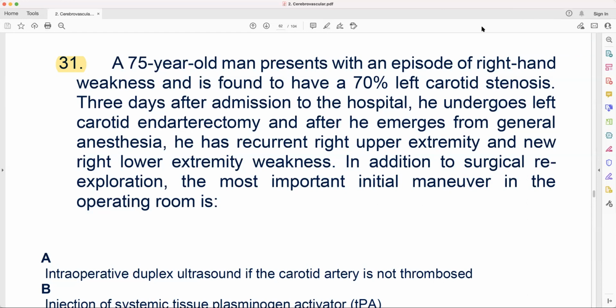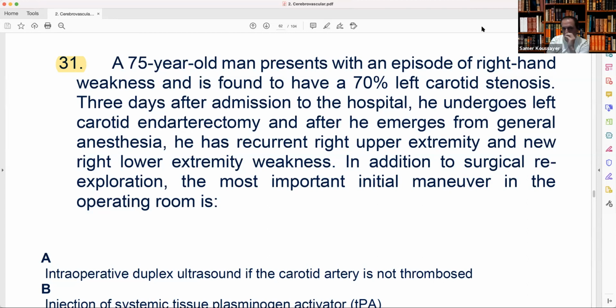I think I had one case like that, after you were with me, and exactly what we did: we got an ultrasound. I looked at the surgery, it was beautiful, no flap, no thrombosis. We did an angiogram, it was a distal embolization. We went there to give tPA and the patient did fine. But again, if you don't have quick access, the safest way is to open the patient.